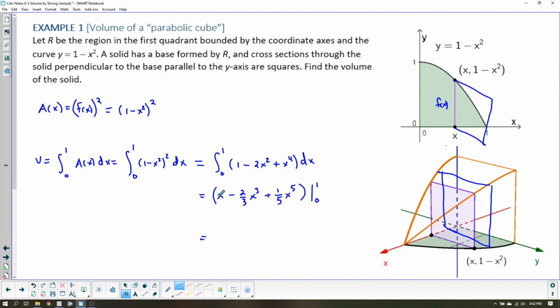So we're going to skip most of the math on this. I'm even going to stop integrating. The main thing that we're focused on right now is getting them set up, and then obviously getting to the right answer. So this one comes out to 8/15. So that is the volume of this region that you see here.